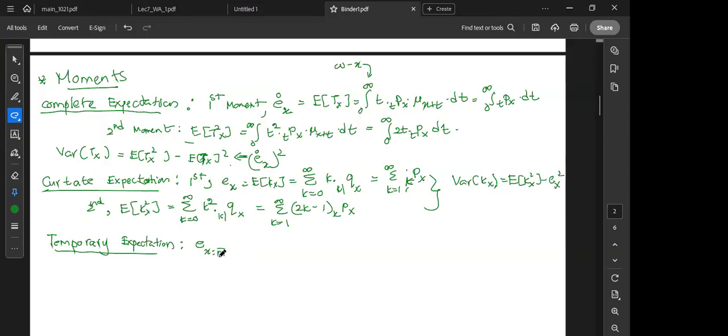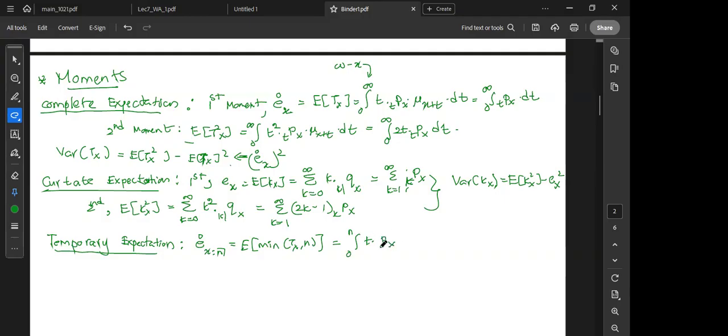So if you have this n, it says the coverage ends at n years from now. Since it is continuous, we have the circle over e, and this is the expectation of the minimum of Tx and n. That means for the first n years, we have Tx. After that, it is n because we don't care about the life after n years, which means we don't have a record of the status of the lifetime after n years. Now, we are only integrating it from 0 to n.